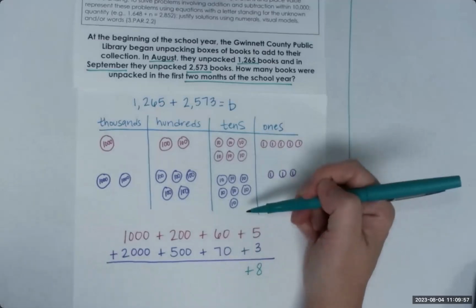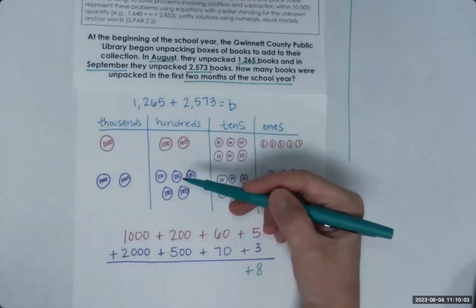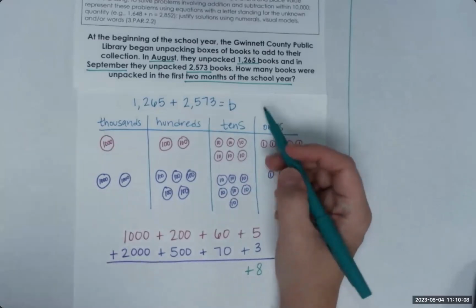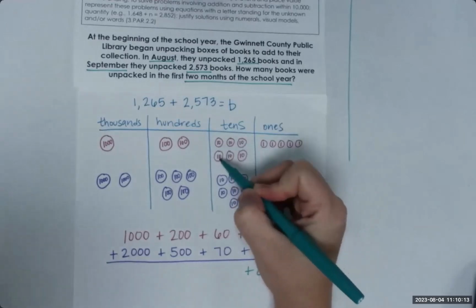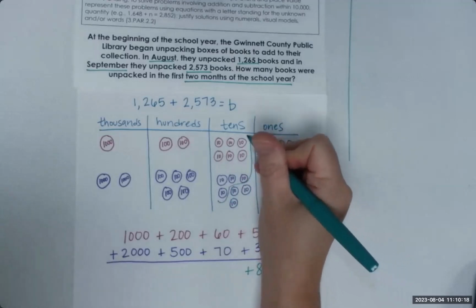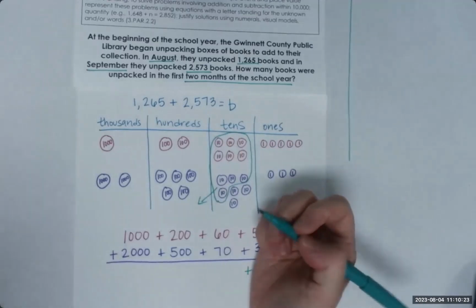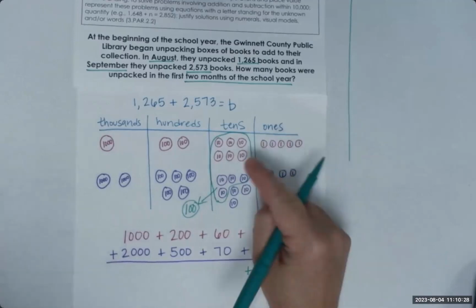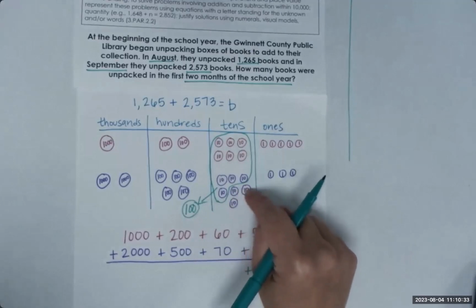But one great thing to show students is how you can bundle 10 tens to make a 100. This is what we would consider regrouping with addition, okay? So to do that, I know that 10 tens has the value of 100. So 1, 2, 3, 4, 5, 6, 7, 8, 9, 10. Let's circle these. Okay. And these are now, I'm bundling those for another 100. Okay. So I no longer have these 10 tens. I only have these 3 tens or 30.